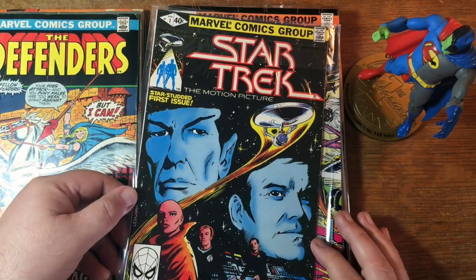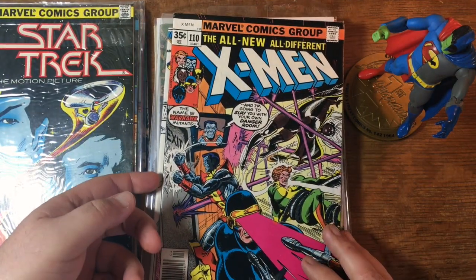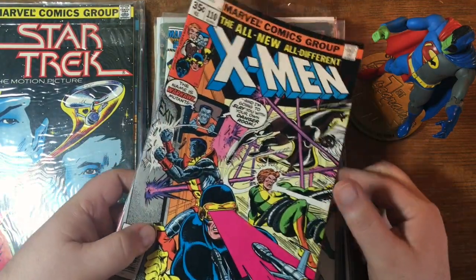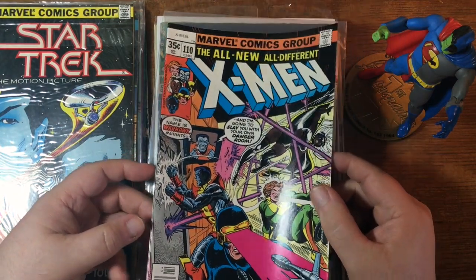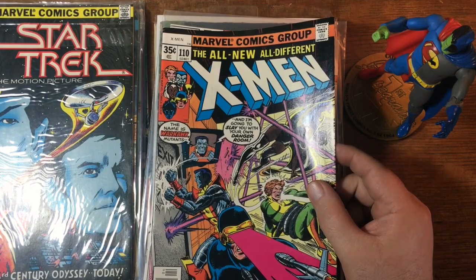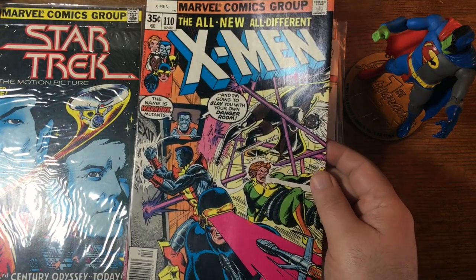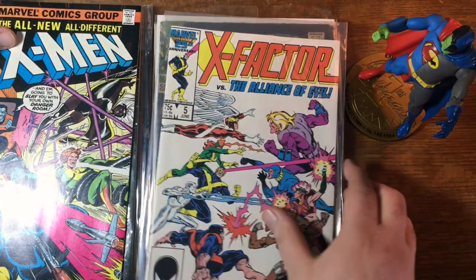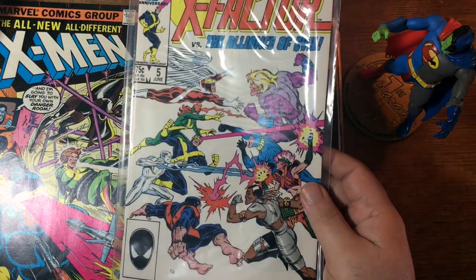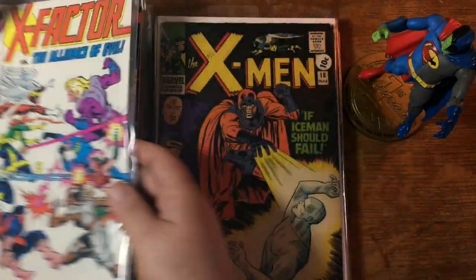Star Trek number 1, the Marvel one. Really, any X-Men book below issue 200 in very good or better. And I say below 200, the original X-Men / Uncanny X-Men series. Anything under 200 in very good or better should really be a single. X-Factor number 5, first appearance of Apocalypse, although as a cameo.